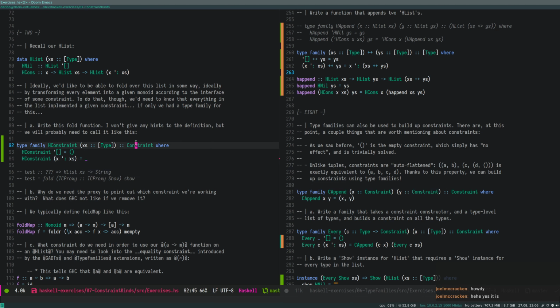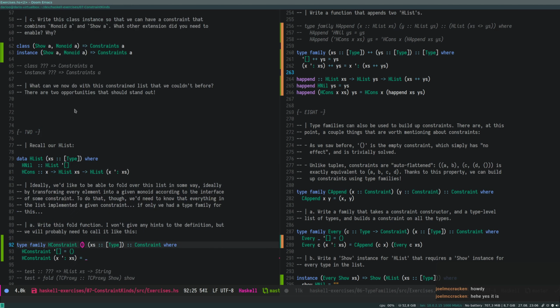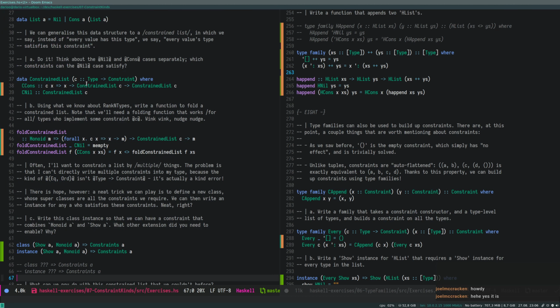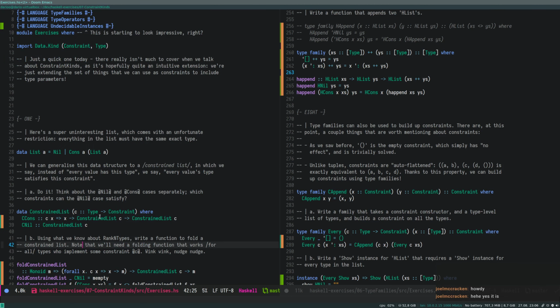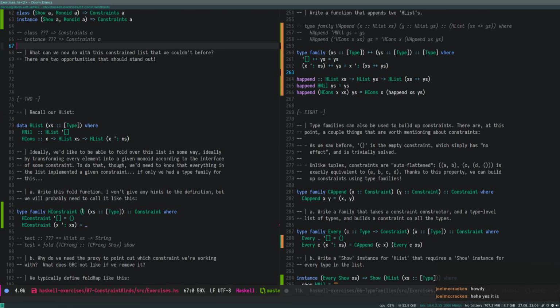So we need to apply a constraint to this type. So we are going to have to pass another thing here, which is going to be something that goes from, I guess it's going to be like this, something that goes from a type to a constraint.